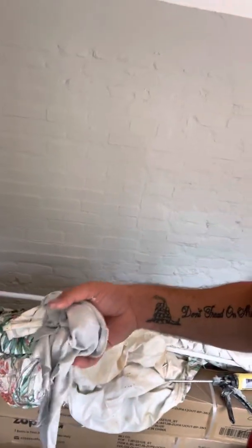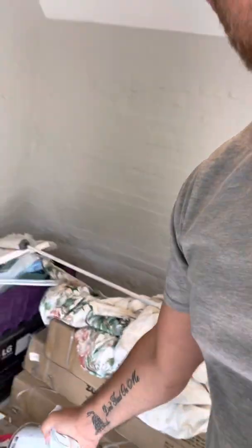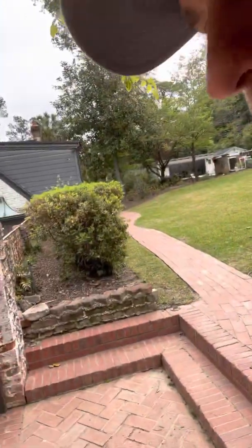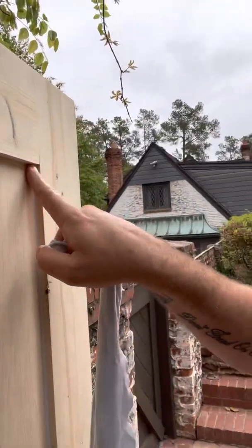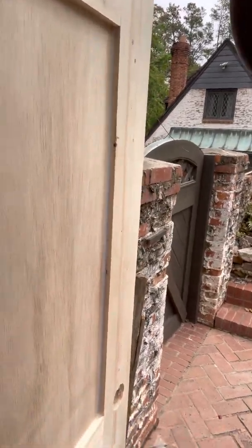Another thing, keep a bucket of water maybe. Keep your rag wet. You don't have to keep it that wet. But keep it wet, keep your finger clean. Don't have it all gobbled up. And then you can run it nice, clean. And you don't want to keep going in that caulk once it starts to set, or else you'll gobble it all up. All right, that was a brief tutorial on caulking. Super simple, but it's also super simple to mess up. If it's worth doing, do it right.